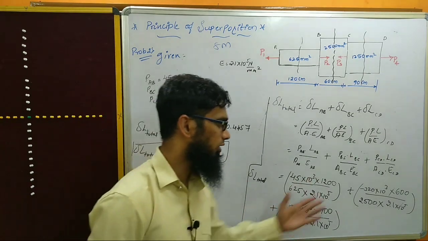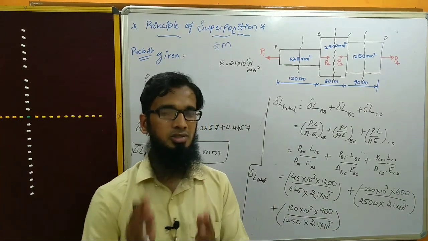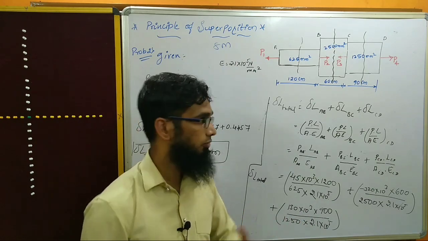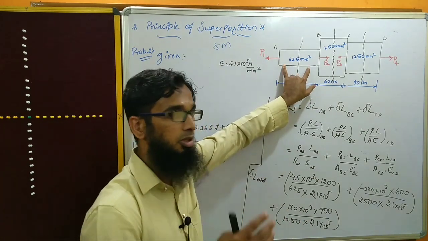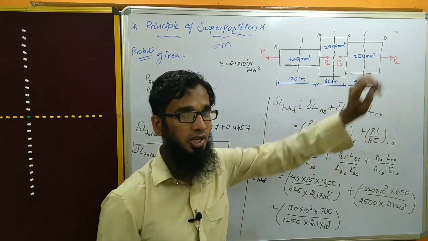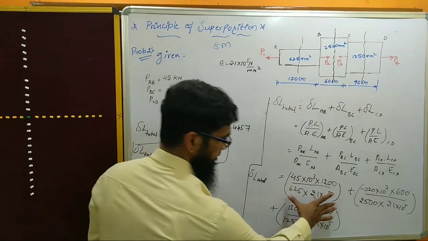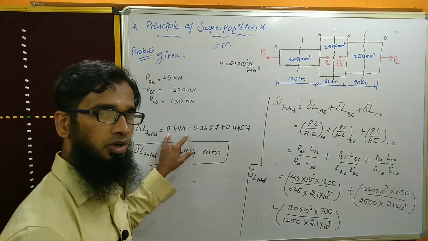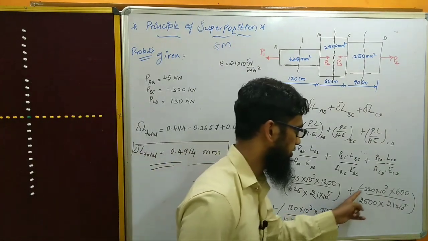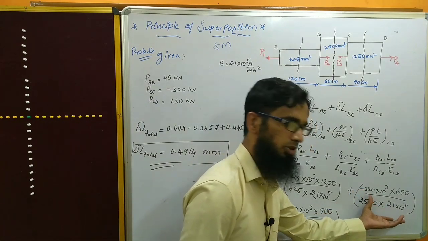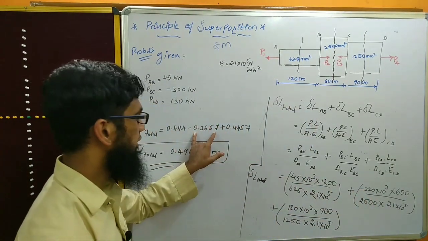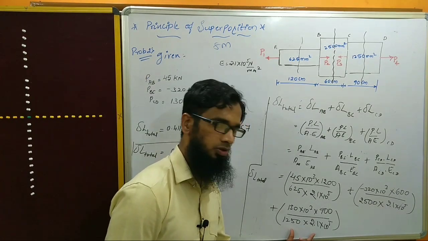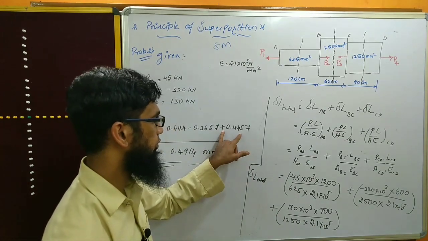When you calculate like this, you can get the change in length for each and every element, so that you can get a complete idea about what is happening to the change in length for elements A to B, B to C, C to D. When I simplify this part here, I am getting 0.4114. Again this becomes plus into minus minus. If you simplify this, the value I am getting is 0.3657. Now for the third part, simplify this one, you are getting plus 0.4457.